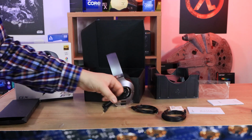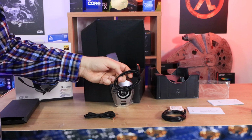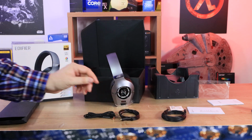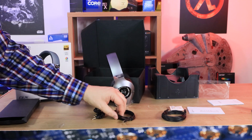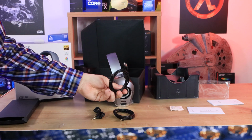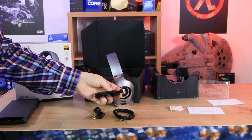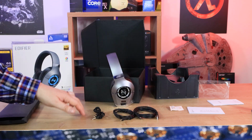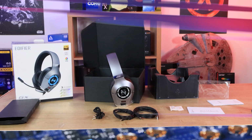On top of that, you've got the 3 lots of cables. So you've got your 3.5mm jack. This is a nice braided cable. You have got a USB Type-C to a USB Type-C connector as well. That's for usually more smart devices, and maybe 1 or 2 new PCs and laptops use USB Type-C, which is good. That cable's not braided. Bit of a strange one, one is, one isn't. And then we've got a standard USB-C to a standard USB, it looks like a USB 2 connection, which is a Type A connector on the end. And again, that is not braided, so I'm not sure why one is, the others aren't. Not too sure. So let's go on to the headset itself and have a look at those.